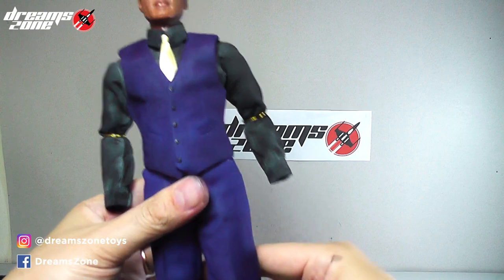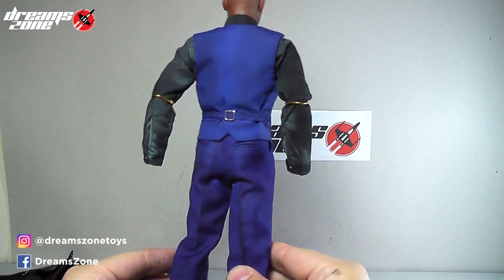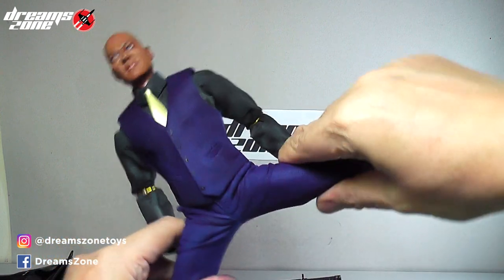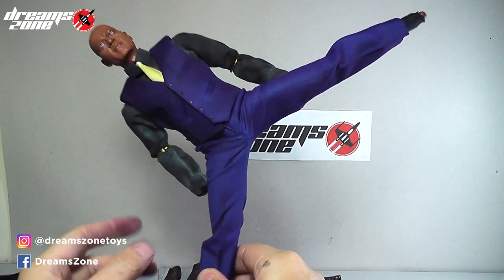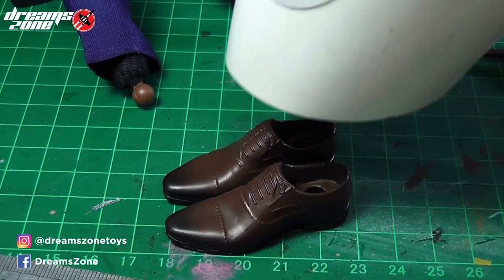Here we have the handsome Morpheus. The shirt, the vest, and also the trouser look just fantastic. Although the trouser is nice and fit, it's still not stopping him from doing any action pose. And next, we're gonna put the shoes on for him.